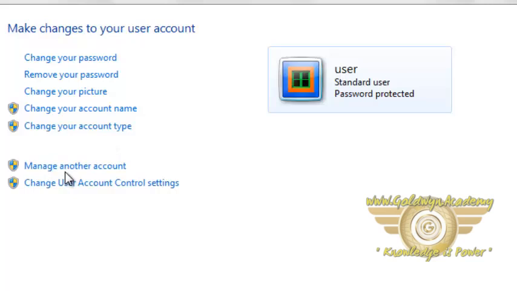This will manage your other account. This will change your user account control settings.